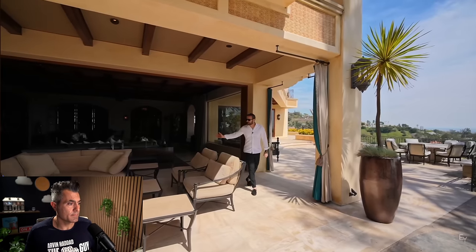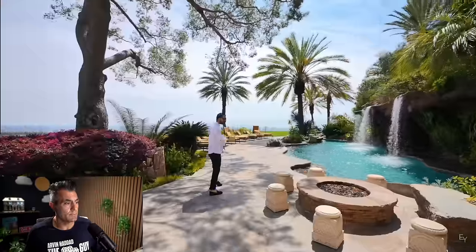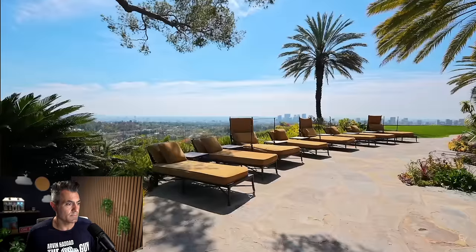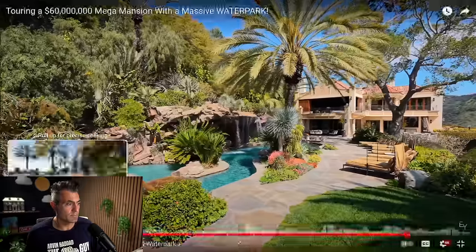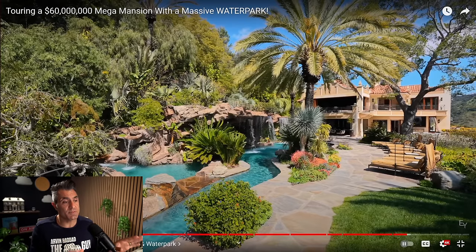Like we saw earlier, we had sliding glass doors opening up to the covered patio off of the family room. There's another patio here, but more importantly this is where we have the pool. This part of the backyard is really the side yard — mind you, the actual backyard is on the back. Let's take everybody through — we have lounging areas here, incredible views, and look at the landscaping. Look how they developed the hillside to incorporate all of this. You see this lazy river? I have to say this is one of the funnest backyards I've seen — if you've got kids, you buy this house and everyone would want to come play at your house.